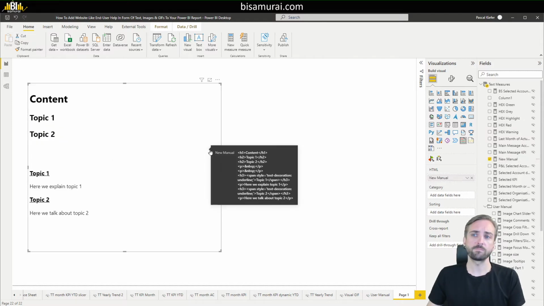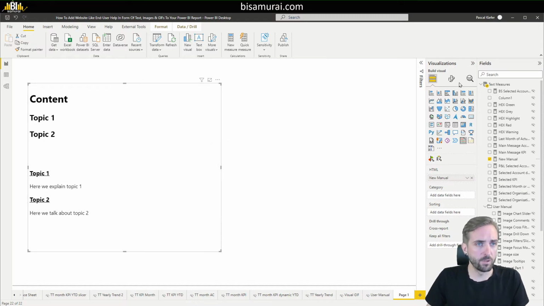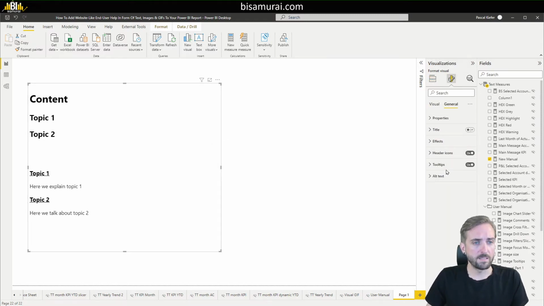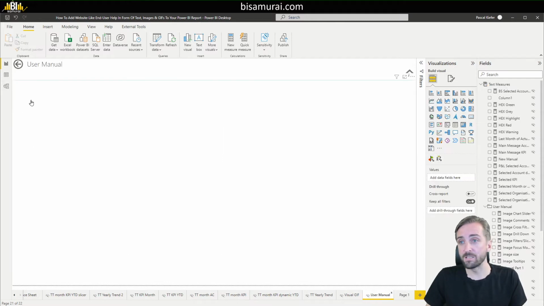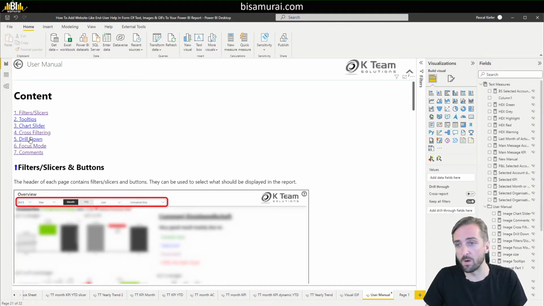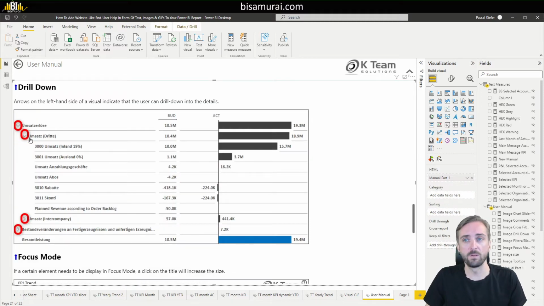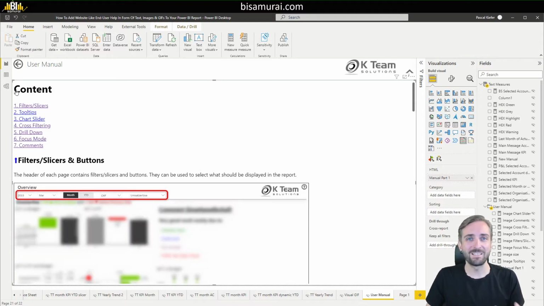And let's see. That's exactly, let me turn off the tooltip. That's exactly what we have actually defined. But of course, there's a lot of stuff missing. So let's do the anchor links first. Anchor links are the links within this document. So the ones jumping from one element to another inside the same visual.